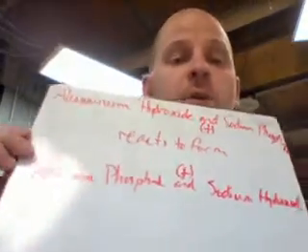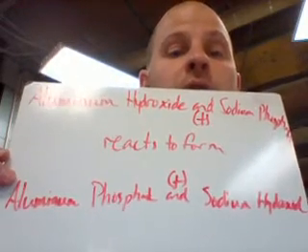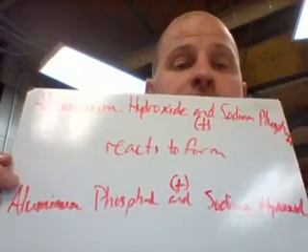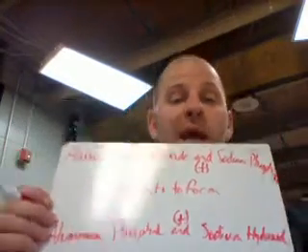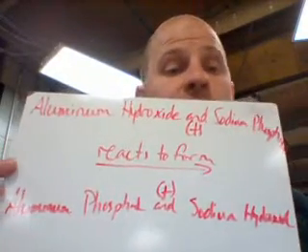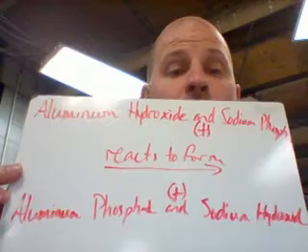The first thing we can do is that wherever you see an "and", it represents a plus sign. Every time you see an "and", you know you have a plus sign, meaning that it's separating two of your reactants or two of your products. So I just put a parentheses and a plus there. The next thing you see is "reacts to form". That is the arrow, and the arrow is just telling us that we're going from a reactant to a product. It's the same thing over and over again.